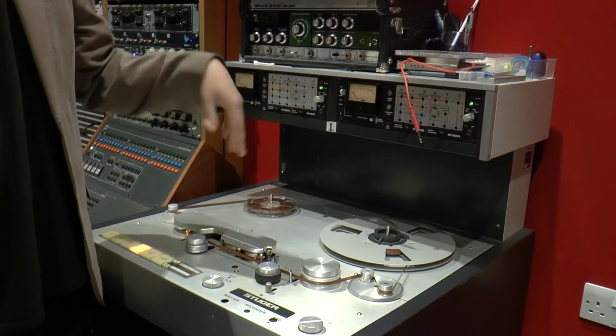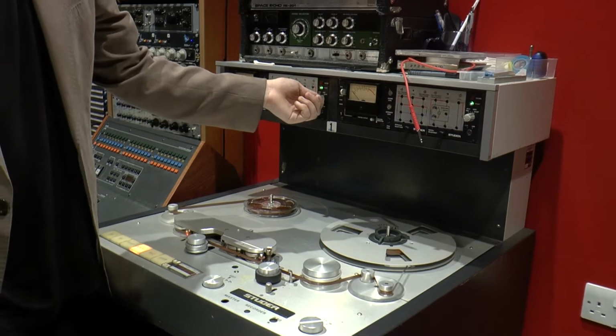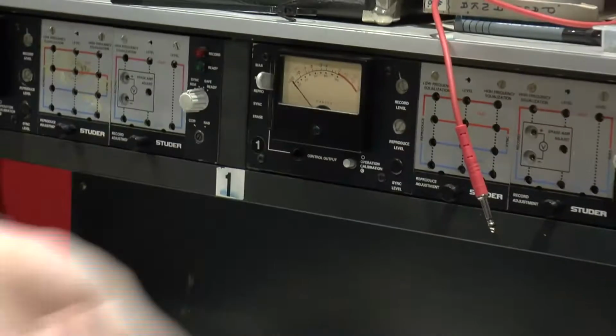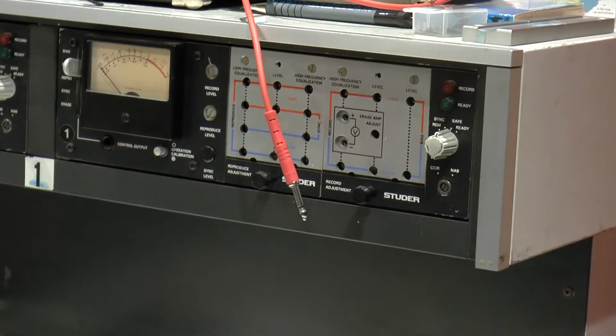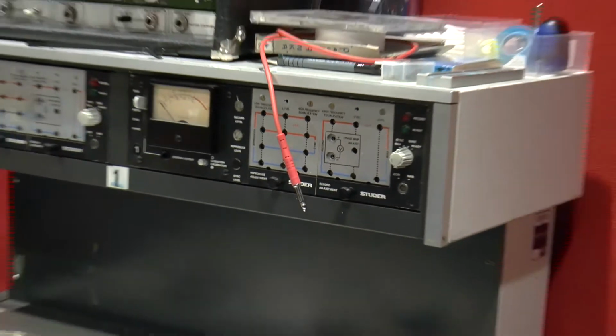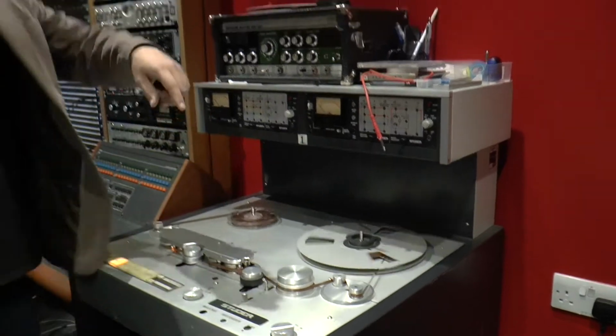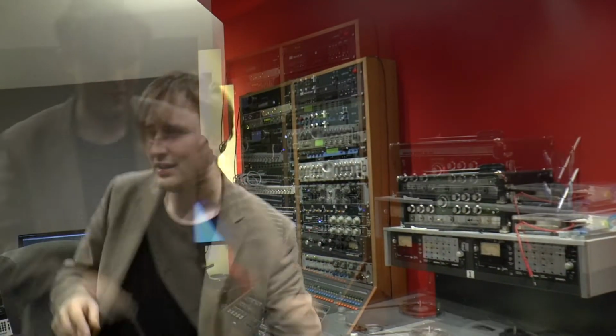Today we're going to learn the complexities and the mysteries and the wonderfulness of the tape machine. So this is the beast in question. This particular model is a Studer A80. Don't know what it means, but it's here and it's for us to play with. What a treat. I am now going to put the tape onto the machine. Wait, I haven't cleaned it yet.